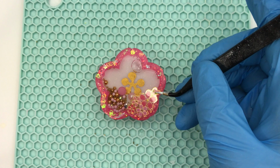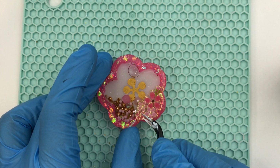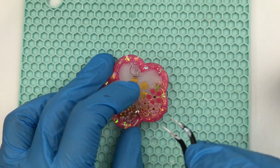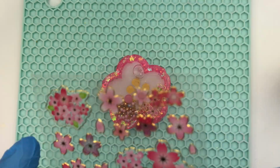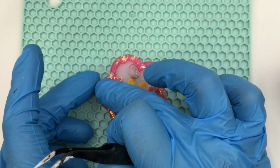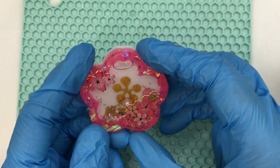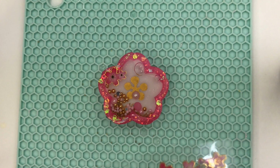I am adding the same stickers that I used earlier onto the Sakura shaker. Be mindful that you want to make sure that these pieces are cleaned with rubbing alcohol before adding the stickers so that the stickers properly stick to the piece. I ended up deciding to change the sticker in the bottom section with this one.